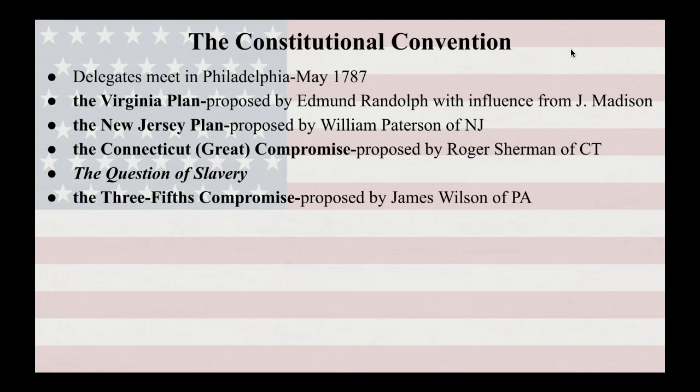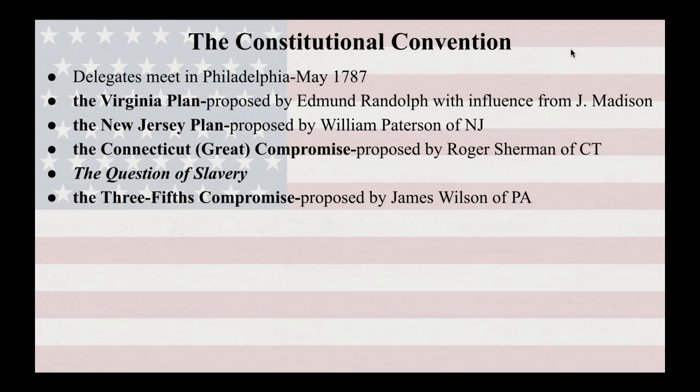House seats will be apportioned according to the population, where three-fifths of the slave population was counted. So slaves who were obviously not allowed to vote were counted in the number of representatives that would be apportioned to the slaveholding states. And so Northerners are also going to agree to allow the slave trade to continue for another 20 years. But in 1808, the slave trade will be outlawed in America.